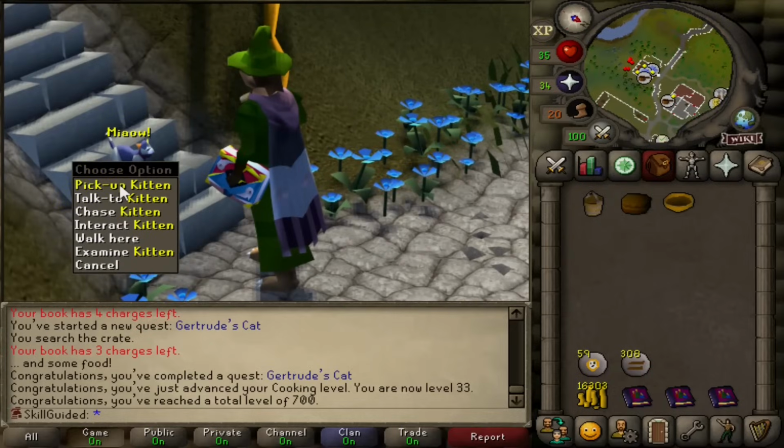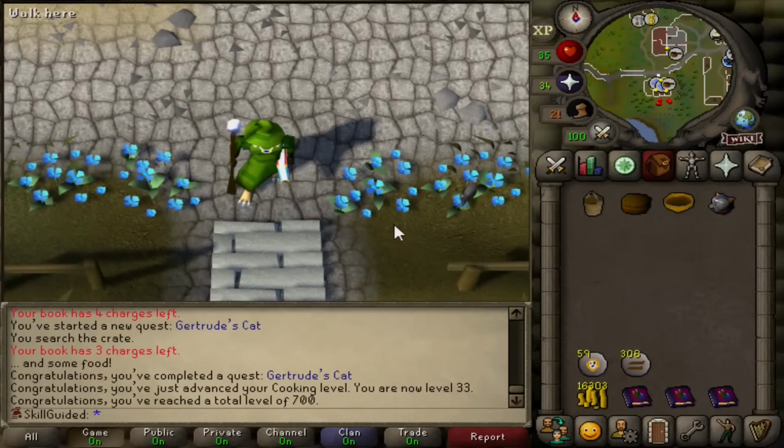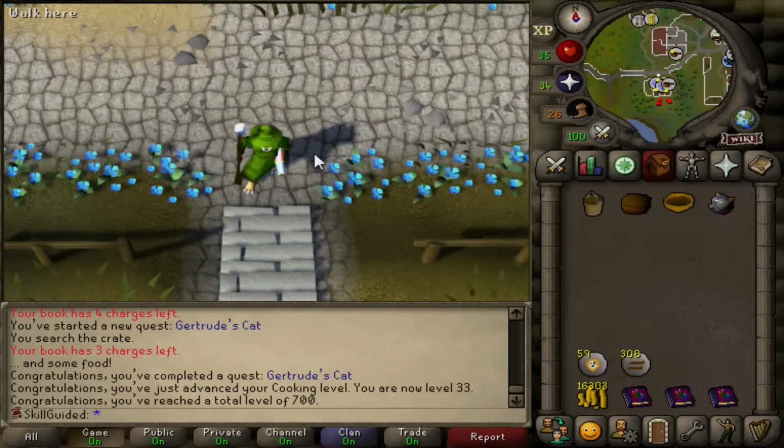That is so cute. Let me know in the comments what you want to name our kitten, because we are certainly not trading it for death runes in the future. That is very sad. We are going to take it to start the Icthlarin's Little Helper quest and get to soften him so we can finally continue with thieving and do some Pyramid Plunder. Get it to 25 then, so we can go start the Digsite quest. And then finally get to Fossil Island.